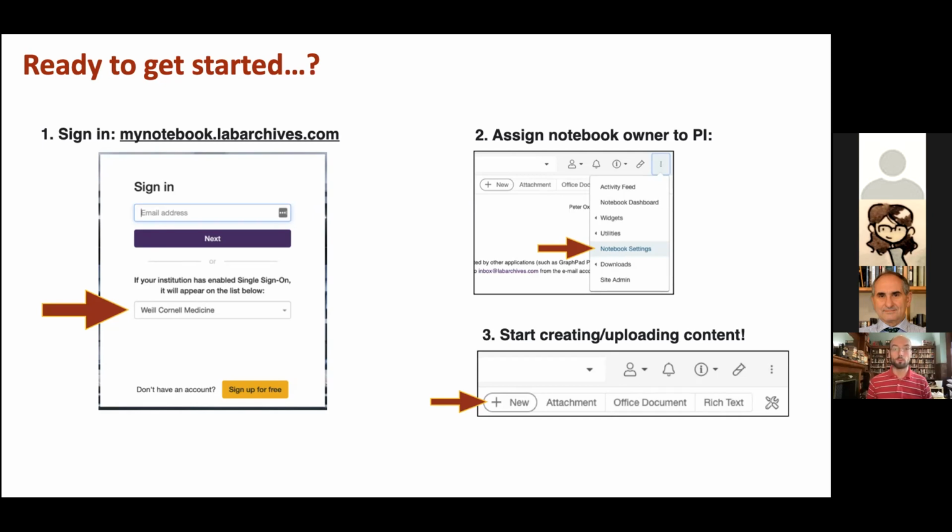Are notebooks exportable as a PDF, for example? Michele, I'm going to actually defer to you on this one. My understanding is they are not. Yeah, they're not directly exportable to PDF. And that's also part of the security of the notebooks. So if you need to share access with someone who's not currently on, you'll need to invite them as a collaborator. You can give them read-only access, so they could be a user with read-only access, so they can't change anything in the notebook, but you can't download it into a different format and then email it to them, for example.